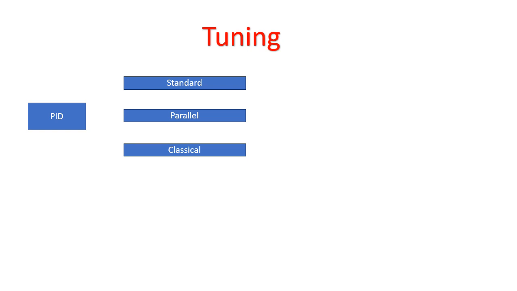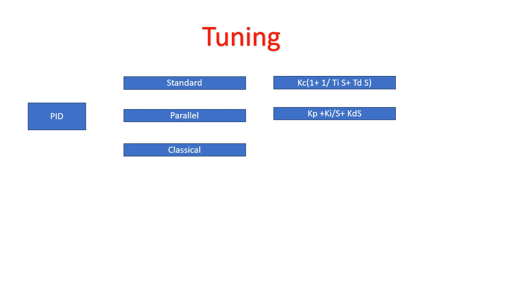Some will call proportional gain, some will call proportional band, and the proportional band and proportional gain can be totally two different things. So just be careful, read the manual of the DCS vendors to know what they actually mean. But textbook wise, there are 3 different types of equation, and the same equation you will find in most of the DCS vendors. The equations are standard, parallel, and classical, and you can see how they are different, right?